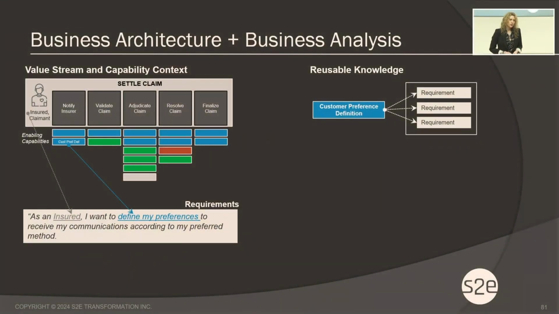The other part that I alluded to earlier is we can actually tie requirements to capabilities, which makes them reusable, because one of the key points about business architecture is it lives in a reusable repository. So we have the list of capabilities there, it stays, all right, unless we change them. And so if we tie requirements to capabilities, well, now we have a catalog to actually be able to find them.